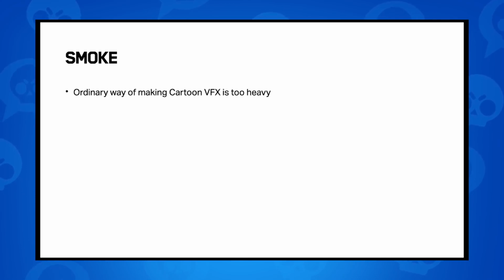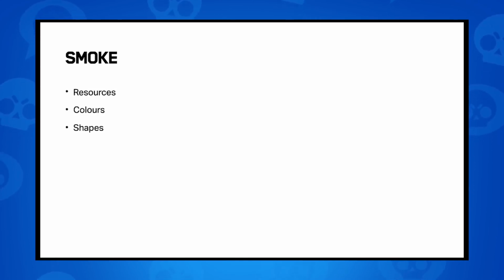If I used sequences, it could look repetitive, there would be less possibility of variation, and the asset would have to be huge. I didn't want to use a massive amount of resources because if I started to rely on hand-drawn sequences, it would be problematic if we had hundreds of custom skins with custom effects. So I set some rules. Firstly, resources. It must consist of small geometric shapes. Secondly, colors. It should be easy to change color. Lastly, shapes. There should be many possible combinations.